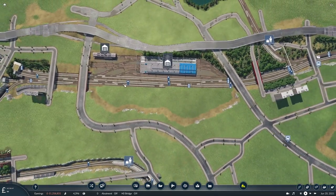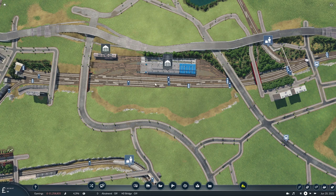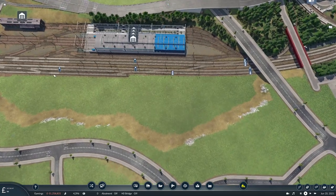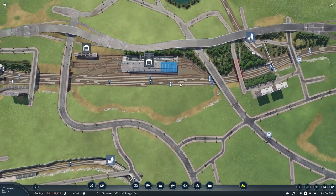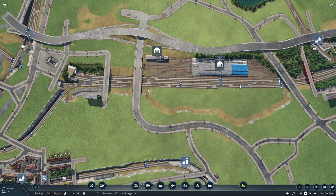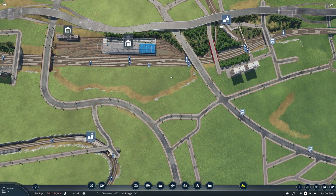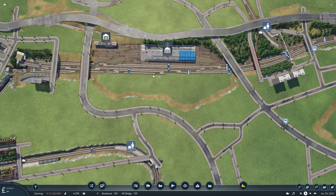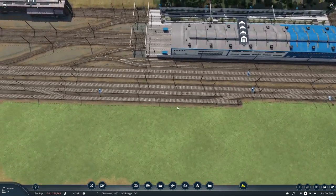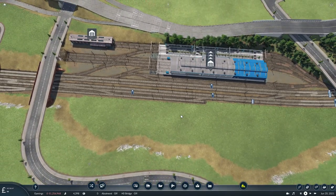Now, if you double the distance on everything here, which would include where the junctions sit as well, this siding would be perfect, wouldn't it? Because this would all be twice the distance down there. This would all be twice the distance long. Everything would be shoved down, giving us way more room for sidings. So yeah, we're going to have to improvise quite a lot.